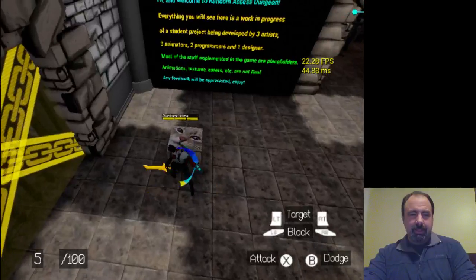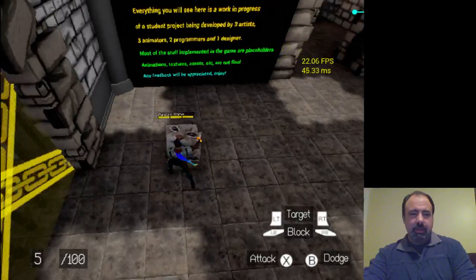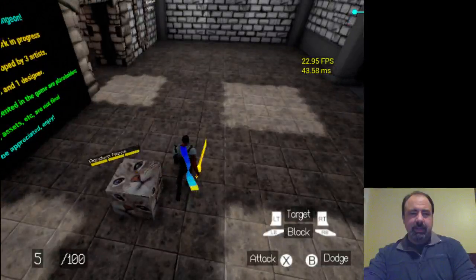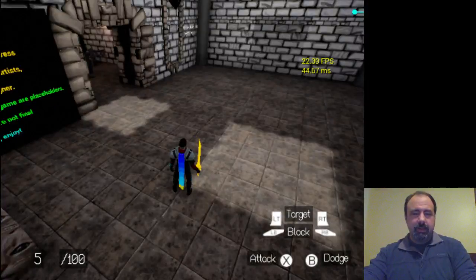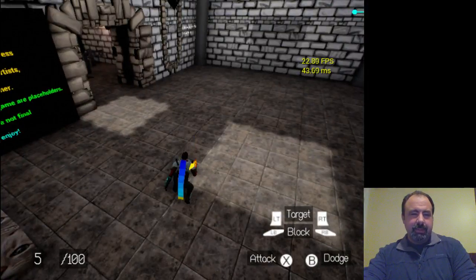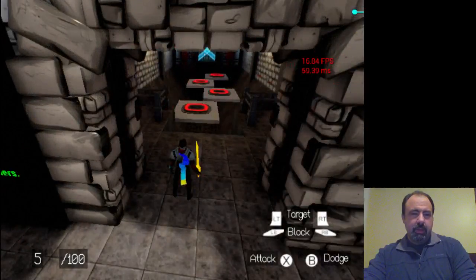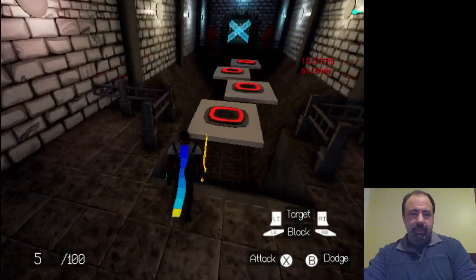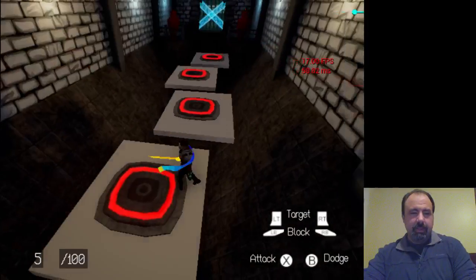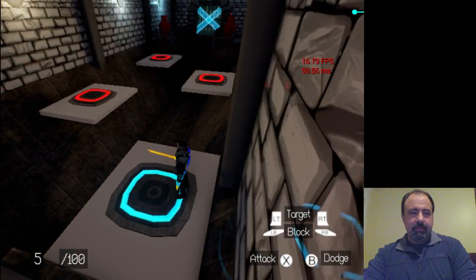Here's a little cat I can kick around. Sometimes the interaction between your character and the others when you're fighting is a little odd. There's also this thing, if you hold down, you get a more powerful swing. And there's this thing here. This is probably going to be the end of it for me because I can't ever seem to time this right.